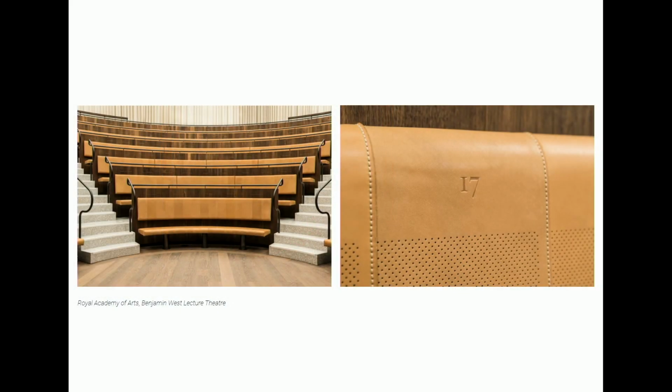Color is the same thing. You can pigment something to the hilt so that you can get a Pantone color reference, but you've lost all the nuance of the skin itself. So aniline dyeing is the other end of the spectrum. There is plenty of stuff in between, as you see here. They were slightly nervous about having too much color variation on these panels in the seats, but we can adjust it just to level it off a little bit to even it up. Texture is also really important.